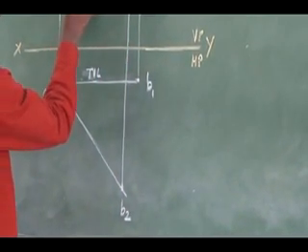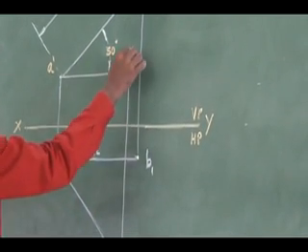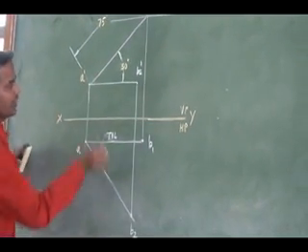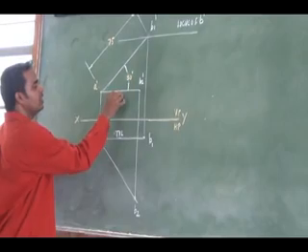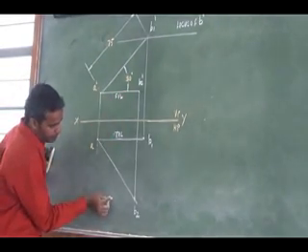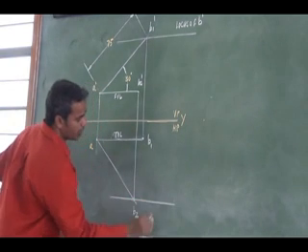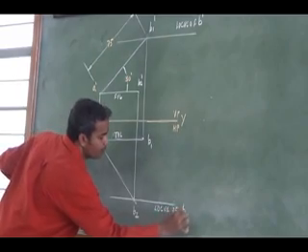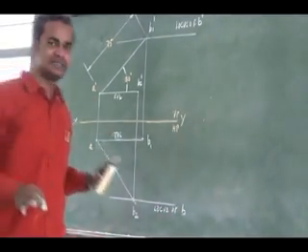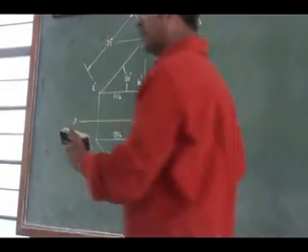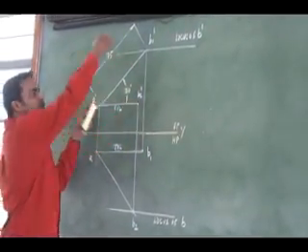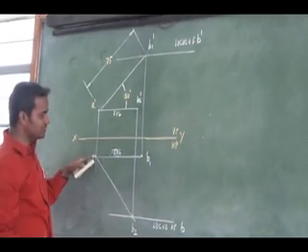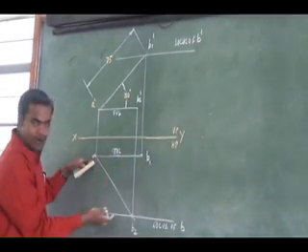I will obtain on the same location my B2 dash. This is B2, I will obtain B2 dash. So in this second assumption, I have got my front view length and I have got my locus of B. Then with this step, I can rotate my front view length to the top locus, using this as center in your compass. I can rotate my top view length to the bottom locus.